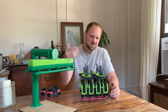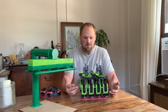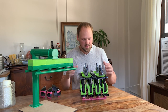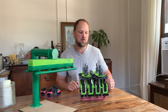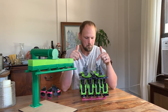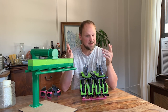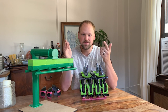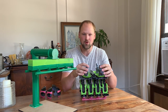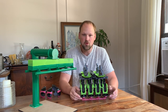Thanks for tuning in — this is the final product and I'm excited. Let me know how your builds go in the comments. Another thing I was thinking about: if you like these, post a comment on what type of train you're looking for — whether it's an X2 style train, an Intamin style, or even an old classic Arrow.